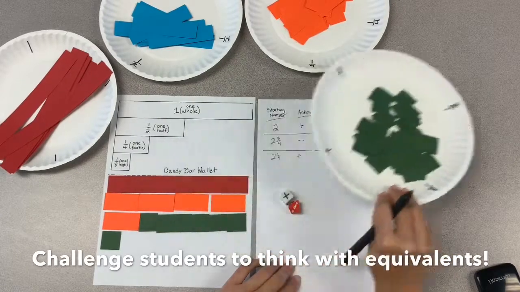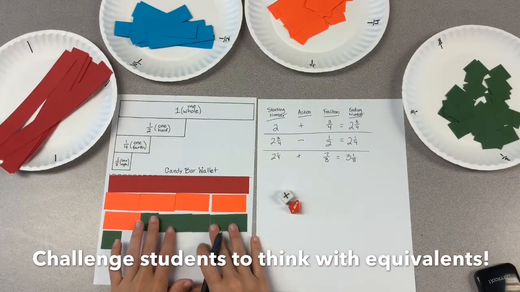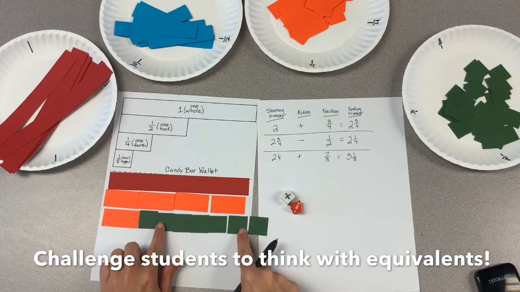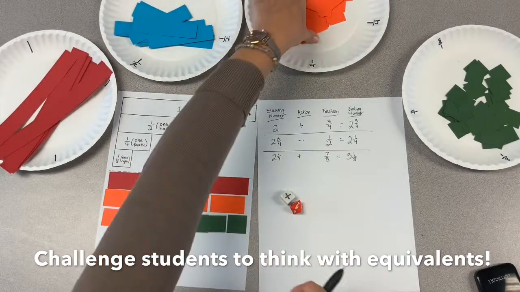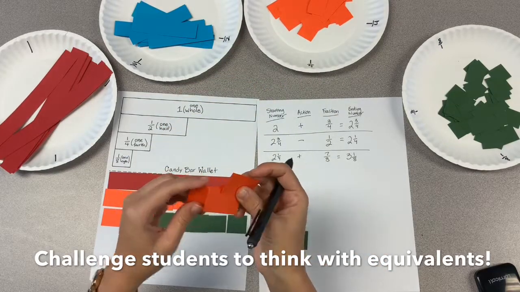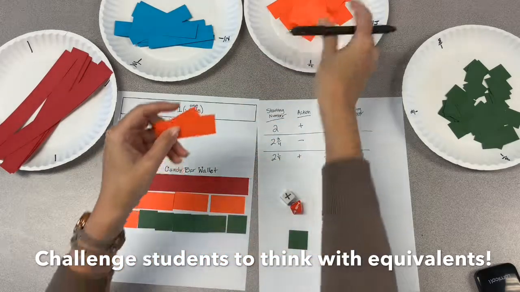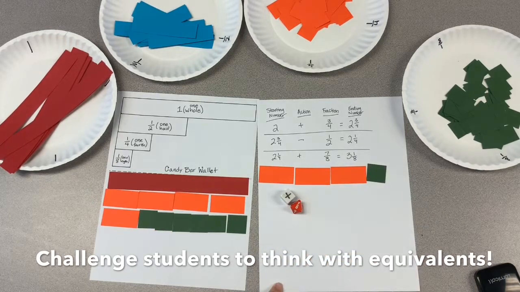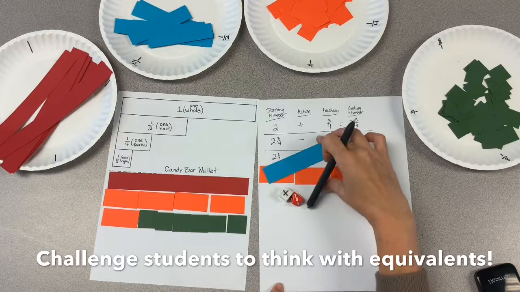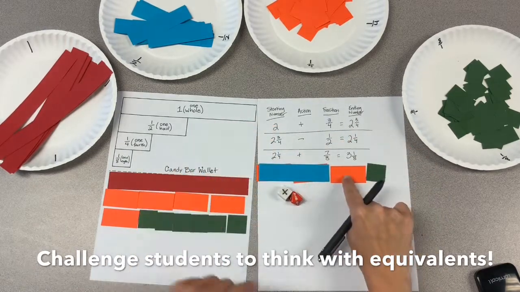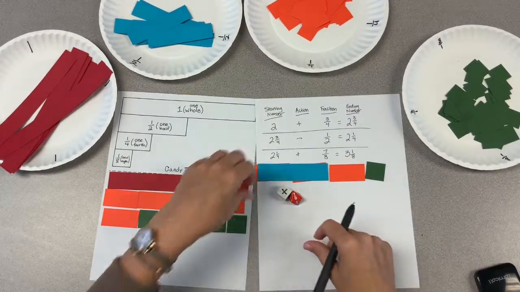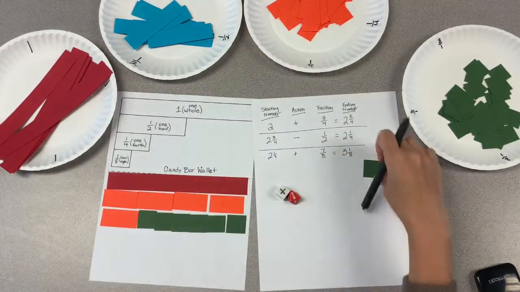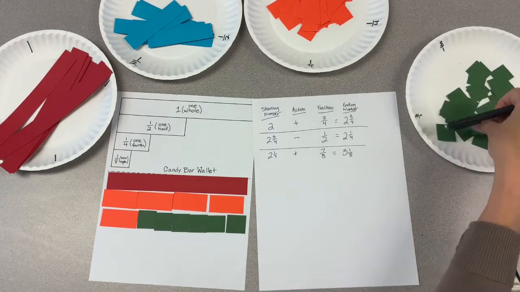If there were not enough green pieces in the bank or I want to challenge students, they might not add seven eighths in all green pieces. They may realize that seven eighths is three fourths, which is equal to six eighths plus one more eighth. Or they might realize that it's a half plus a fourth plus an eighth. This is the way you can differentiate while students are all still playing the same game.